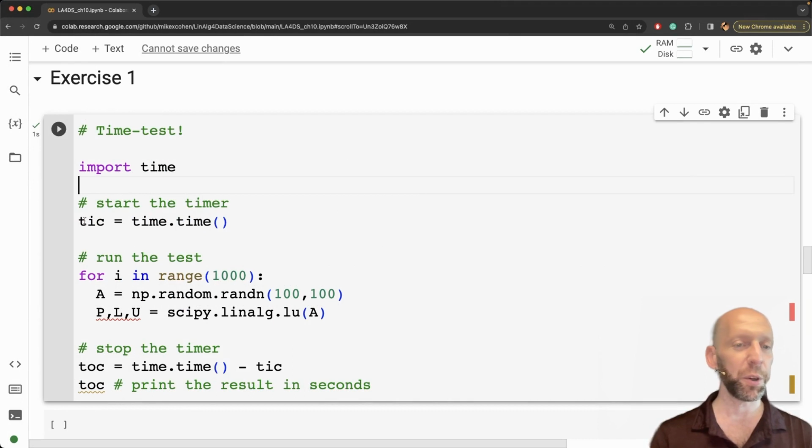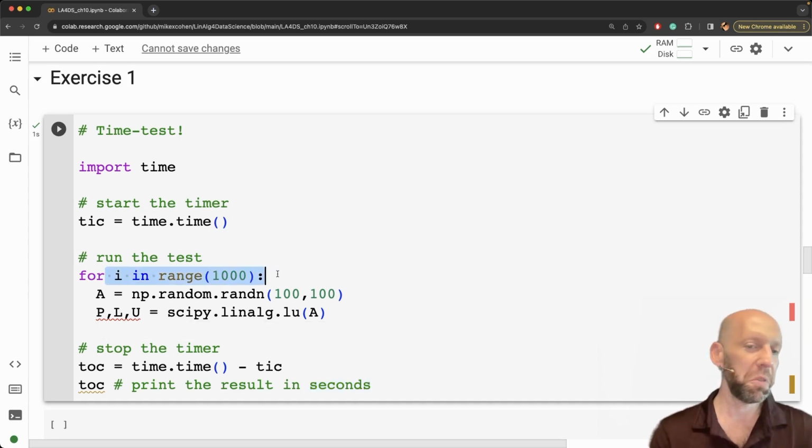I've actually used this earlier in the book. So if you look back, I don't know which video it was, but in some other exercise in an earlier chapter, I introduced you to this module where we can take a piece of code and wrap it inside two calls to the time.time function. And basically this tells us the system time at this moment and the system time at this moment, and then we subtract the start time and so on. And then we get the result in seconds. You could multiply it by 1,000 to get a result in milliseconds.